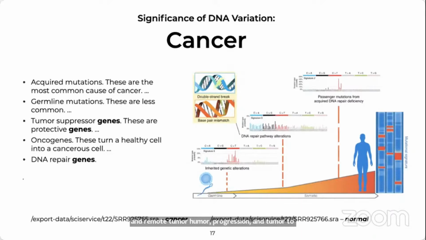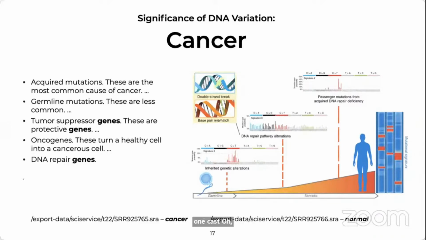And there are also other forms of genes, which are involved in DNA repair mechanisms, for example, and any mutations in these DNA repair genes may also end up changing the characteristics of the cells to a malignant level. So some of these mutations can be acquired, which is the most common cause of cancer.